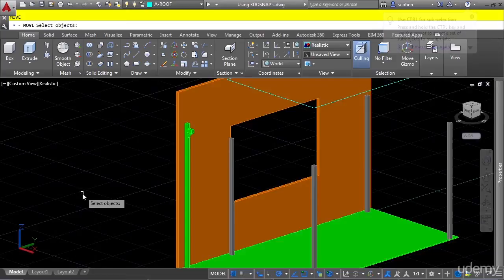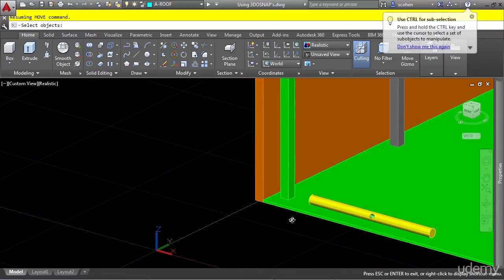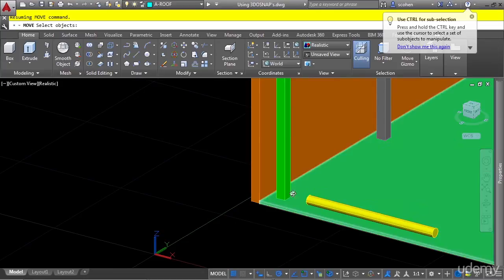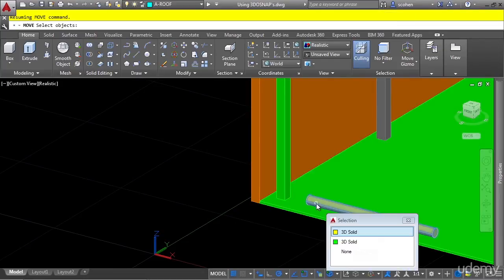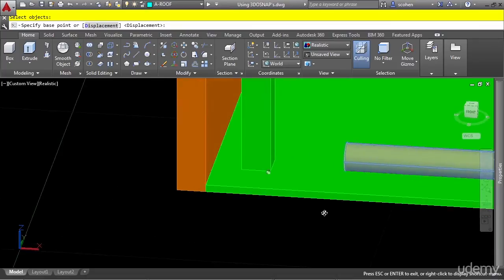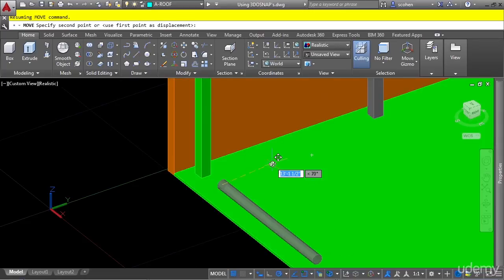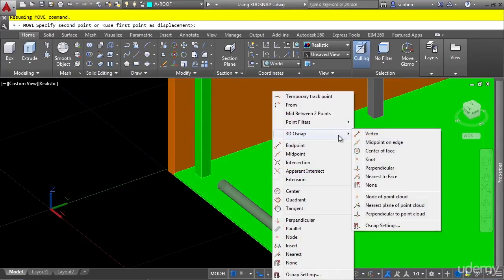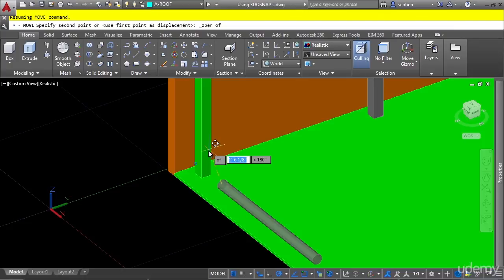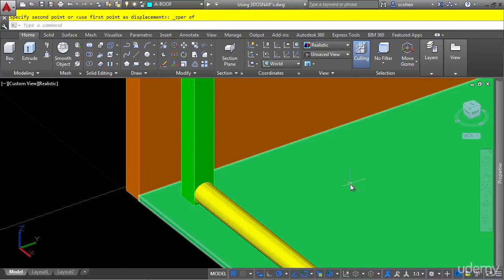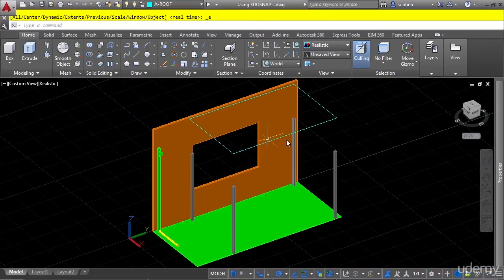Let's go ahead and just start the move command. And as we zoom in here, we realize that we need to move this post here to the face of this solid. So we'll go ahead and select that object, press enter. I want to grab the center of the face, so I'm going to grab the center of the face like so, and then do a shift right click and simply choose 3D OSNAP, perpendicular, and simply hover over this face here and left click. And automatically it'll snap from that center point of the face perpendicularly to the actual face of this solid here. You will use 3D OSNAPs tremendously when designing in 3D, as they allow you to draw stuff without actually having to change your UCS.